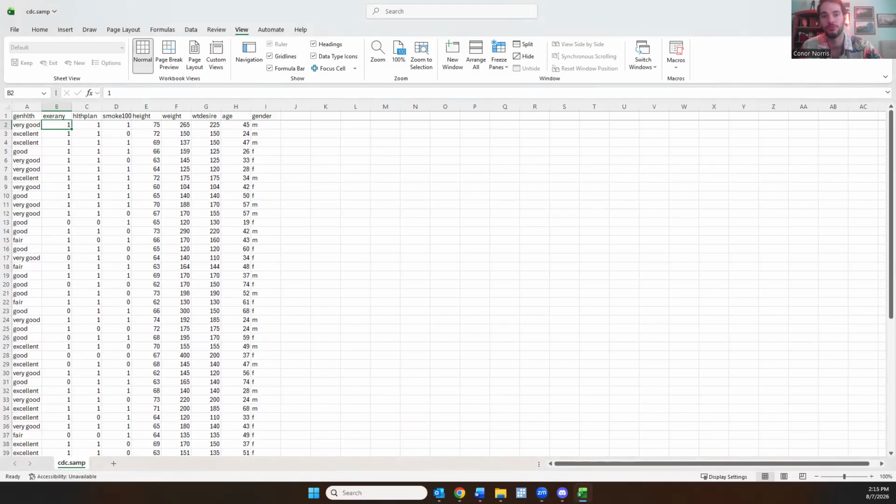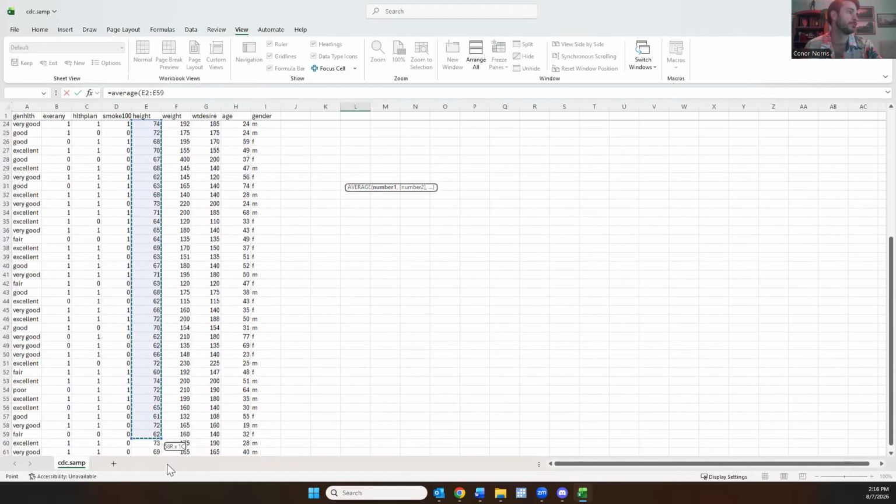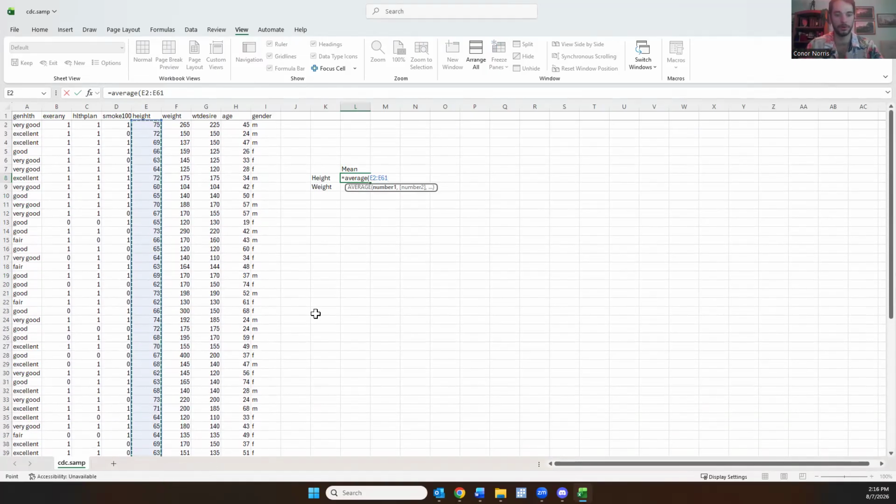Now we're going to focus on 2 variables here today, weight and height. In the problem set, you'll be using this with different variables. So let's start looking at the center of the distribution. We'll put some descriptive statistics off to the side so that we can see the columns and the rows that we're working with. Let's start with the height and the weight. Right here, we'll write mean. We're looking for the mean first, so equals average, parentheses, and let's select the height from row 2 down to row 61.